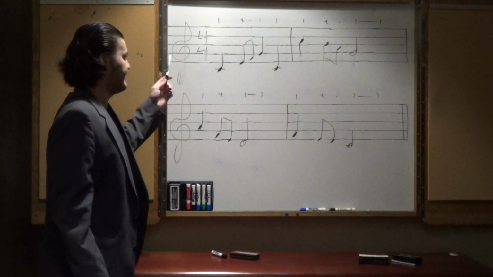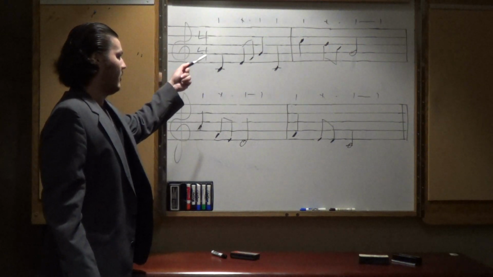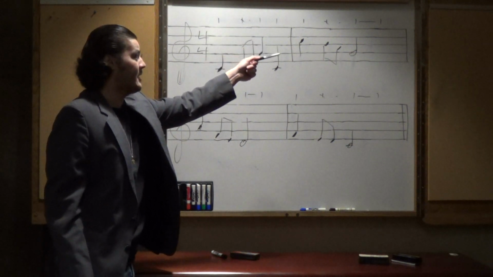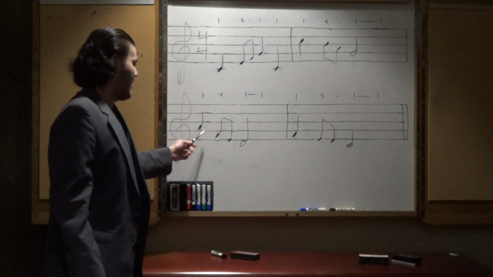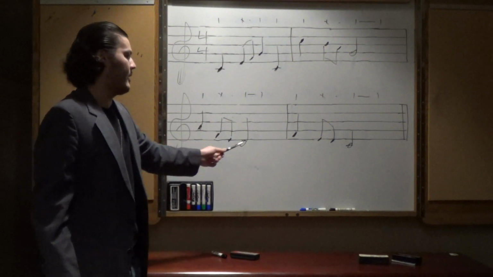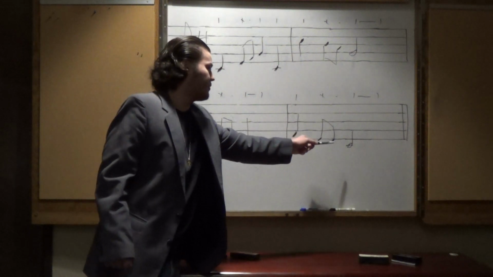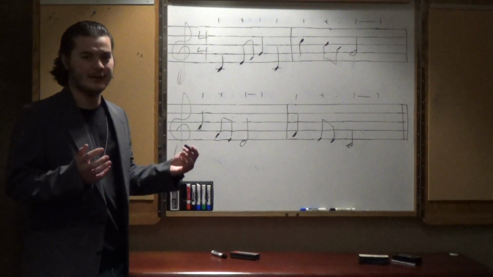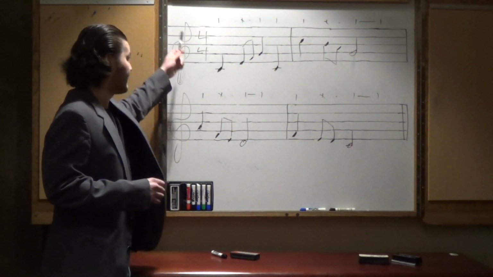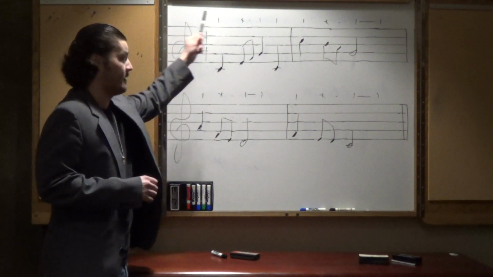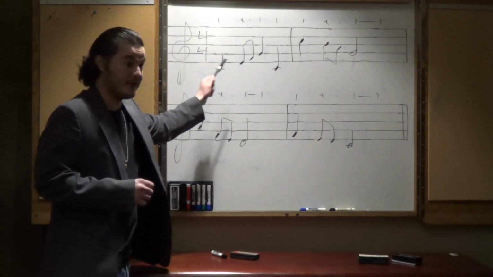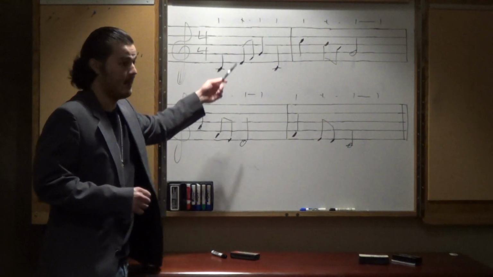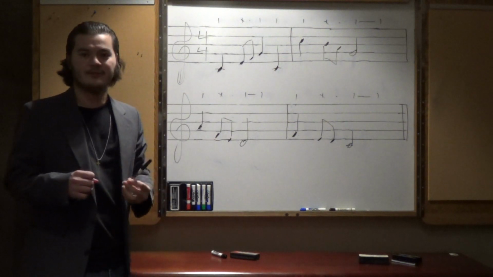As we can see, it reads: Do, mi, fa, sol, do, do, ti, la, sol, la, fa, mi, re, do. And that's it. To recap, the first thing you want to do is figure out the time signature, the number of measures, the rhythmic values of each note in the melody, and the intervallic relations between each note in the melody itself. So I hope this really helps.